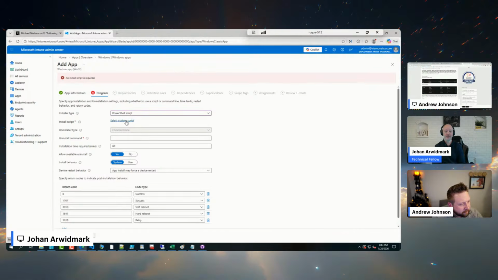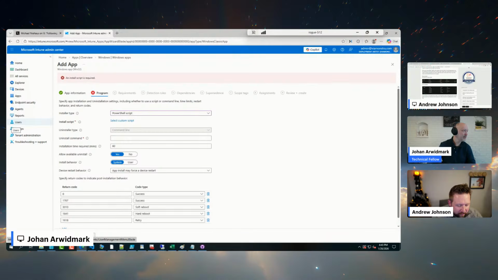And it would be pretty painful if I have to do that, just to change a text in my script that I'm using to install it. So I've been looking forward to this one for quite some time. So beautiful, beautiful addition.